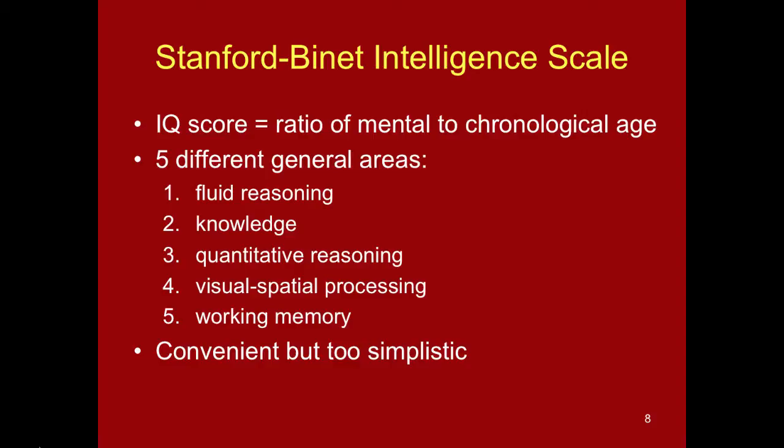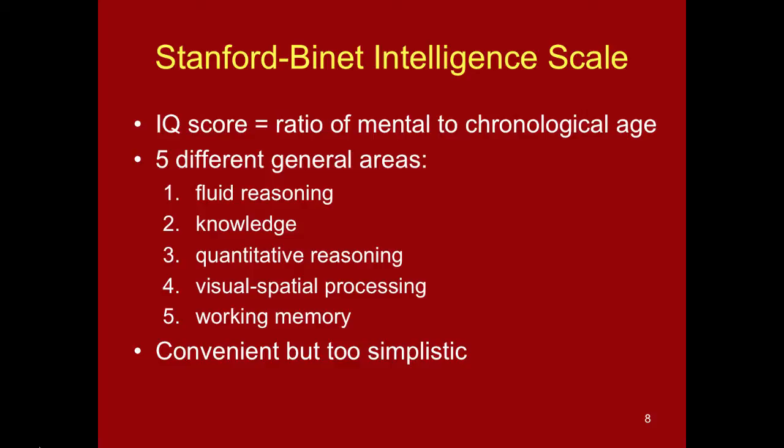Intelligence is very complex, which makes it difficult to define. This fact also makes it very difficult to measure. One of the most commonly used and well-known intelligence tests is the Stanford-Binet intelligence scale. This assessment is based on the general factor theory and measures what is referred to as a person's mental age. This mental age is then divided by a person's chronological age in months to arrive at the resulting IQ score. For the Stanford-Binet intelligence scale, the average score is 100.